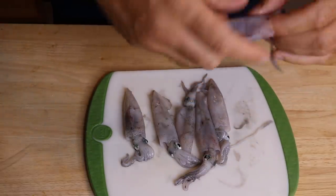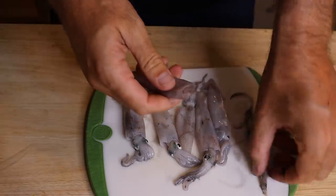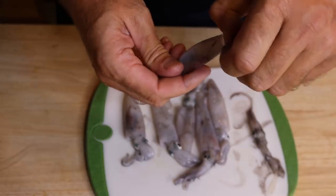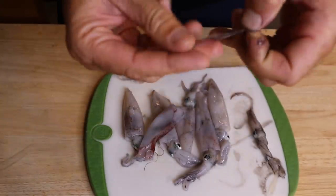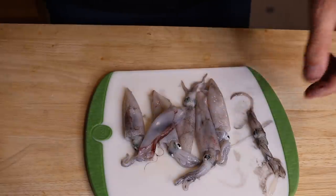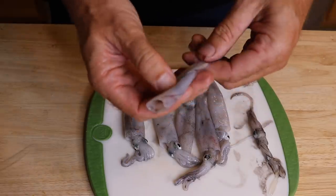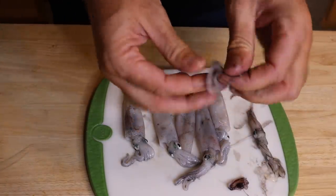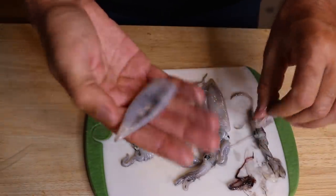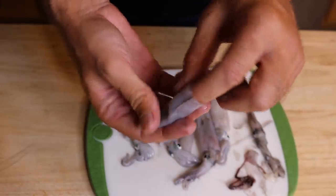Let's clean these guys real quick. They're small so they should not be hard to clean. You go in here and break this up, then separate the head from the body. Right here you're going to get the little mantle or quill — whatever you want to call it — it feels like a piece of plastic and it comes right out just like that. Skinning these guys is easy; this skin on the small ones just comes right off. You're left with the body — you can see all the ink inside — we're going to go wash that out.